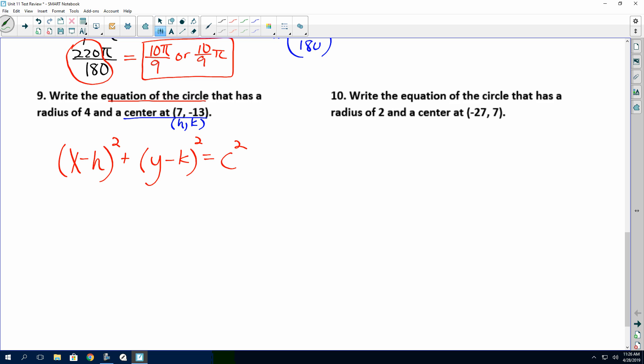So what we're going to do is we need to plug in our parts. So here, your center, your center always has a form of h comma k. And then we need our radius. Our radius is 4, but, oops, and I put C squared over here. I apologize. I'm sorry. This should equal r squared. My bad. So we know that r is 4, but we're going to do r squared. So that's 16. So now we're just plugging in the parts into the form. So where my 7 is, I'm putting for h. Where my 13 is, I'm putting in for k.